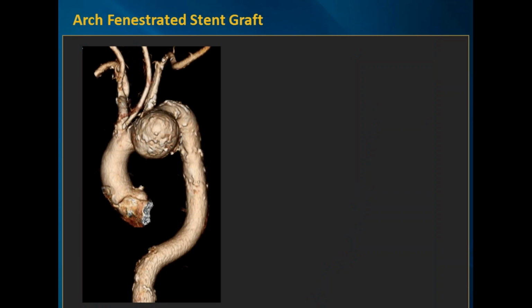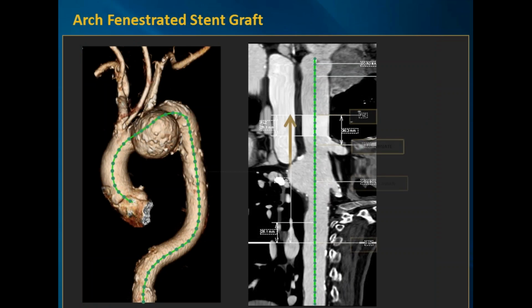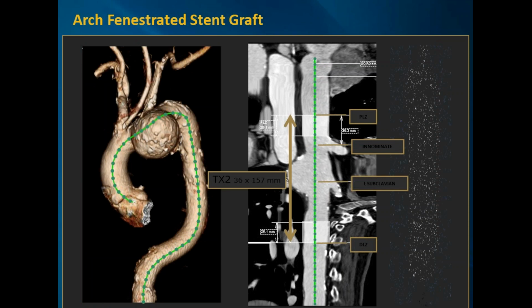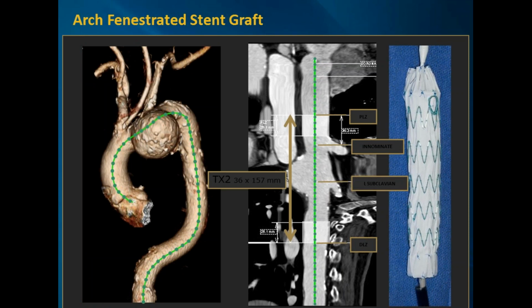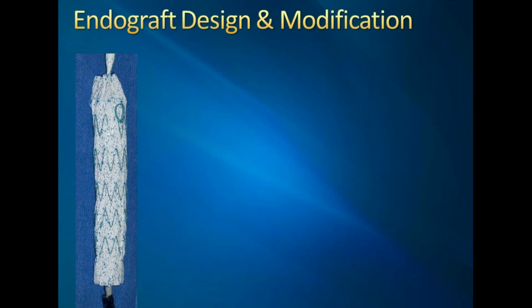And if you start looking at a patient like this with an arch aneurysm, then you have to determine where you're going to cover and what vessels are included in your coverage zone and the device that you want to use. This is the old device that we used to use. This device is no longer produced. This is the device I like to say is the device I grew up with. I'm very, very comfortable with this device.